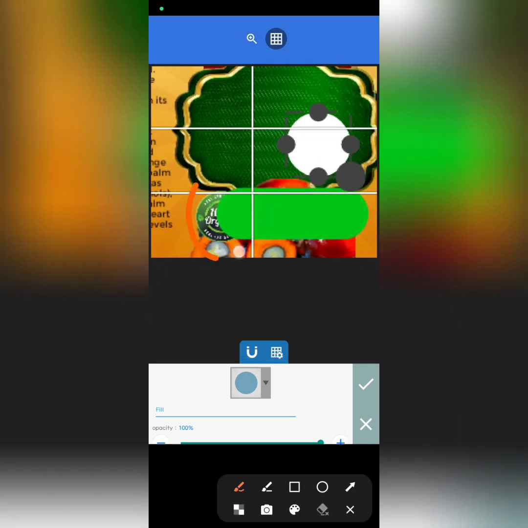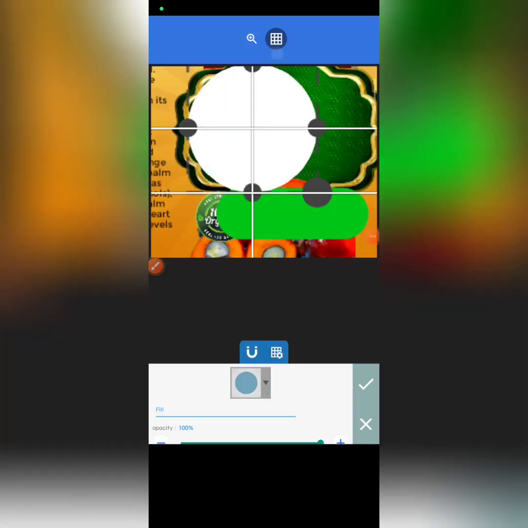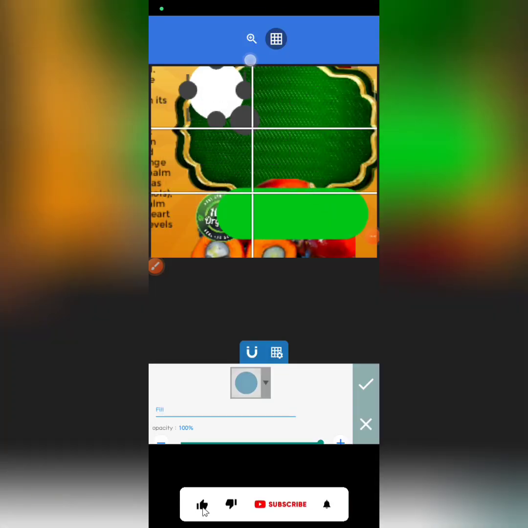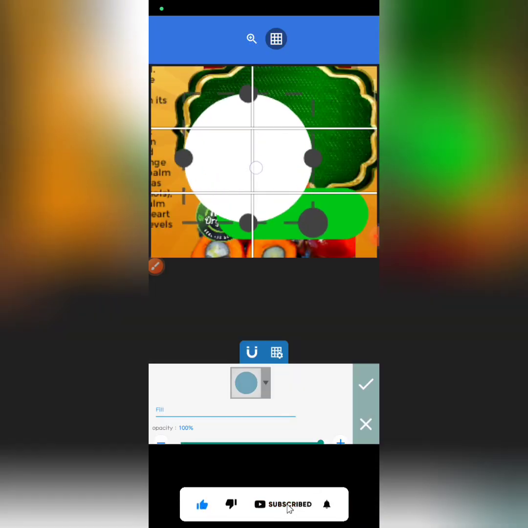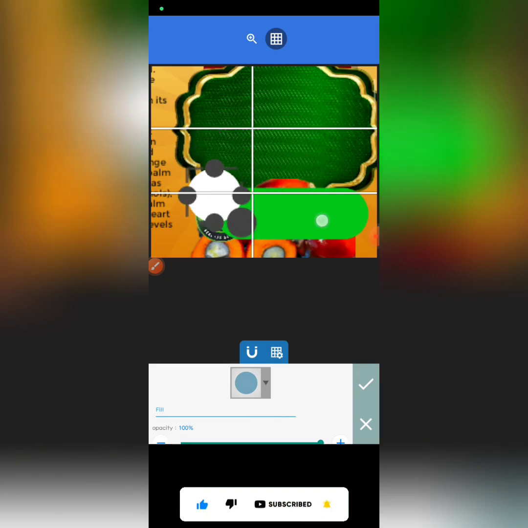A circle that is about the same size as this one. So let's see if it's the same size. Oh, I just messed it up. Let's try again. Okay, I messed it up again. Come on. Okay, so I think this is close.